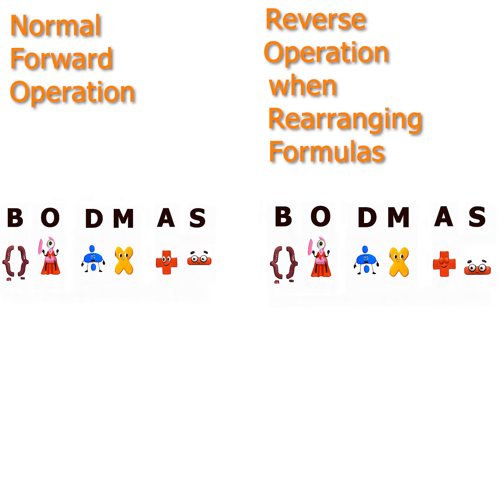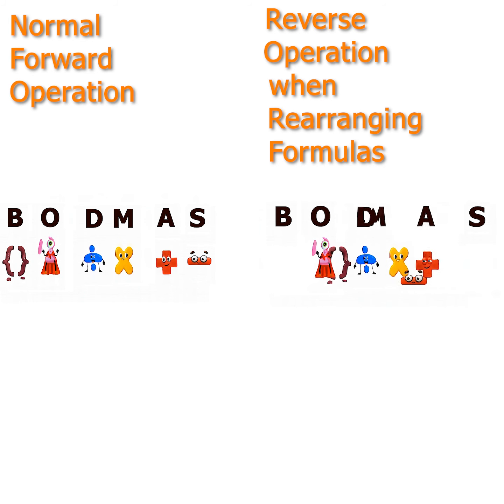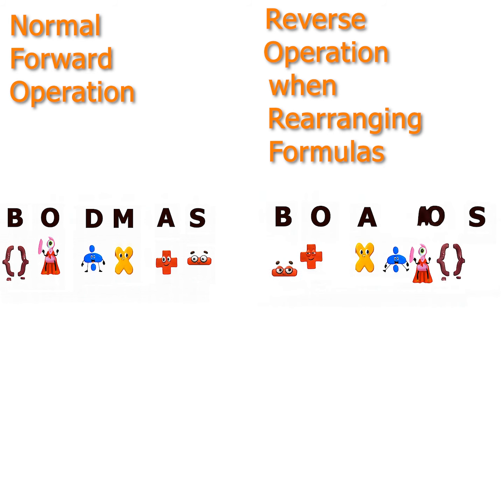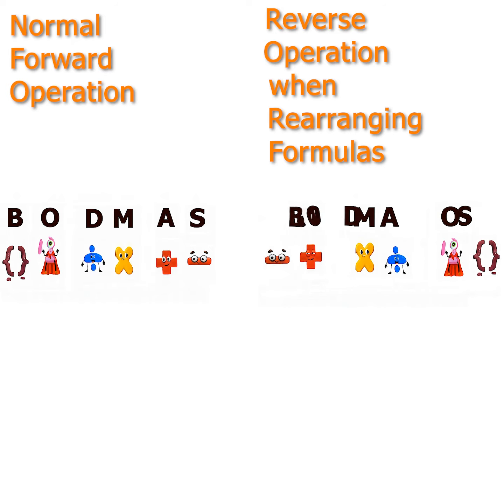It doesn't matter whether it's multiply then add or divide then subtract. The rule is always the same. When solving equations, undo operations in the reverse order they were applied. Algebra isn't about guessing. It's about reversing the journey step by step. And once you see that pattern, that's when algebra clicks.